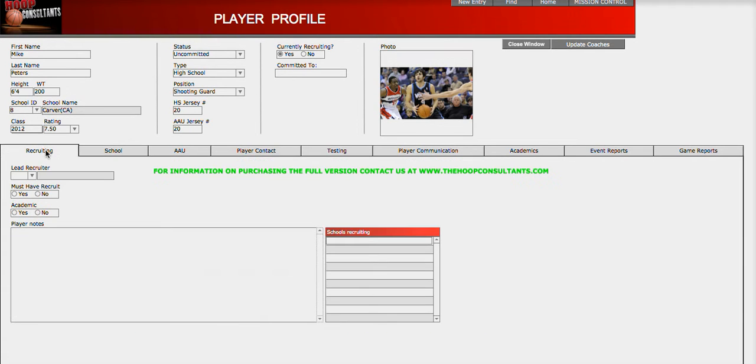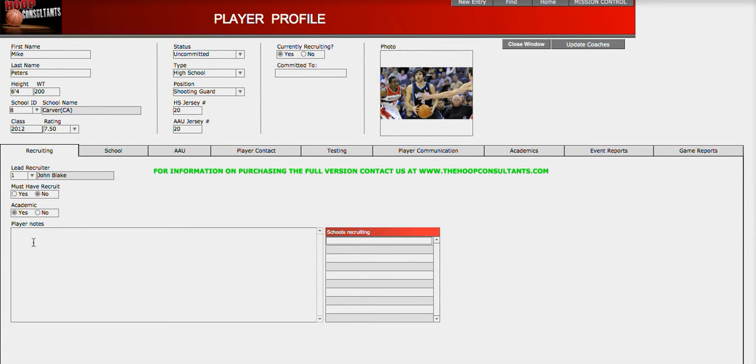Again, all the school information's here, recruiting. The good part about this is you could assign coaches, and you could do that in the home page. You got to put in all your coaches' information, simple first and last name. So now you could understand who's recruiting the kid. So John Blake right now, we'll assign him to. Is he a must-have recruit? It's different than currently recruiting. Currently recruiting is basically, yeah, we're interested. Must-have recruit is one of those guys that, yeah, we need to have him. And again, we will populate a list of must-have recruits, and you'll get that in a video later, how to do that and access that information. So we'll just say no, he's not a must-have.